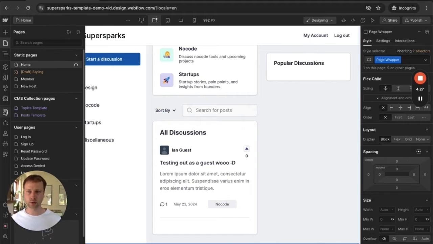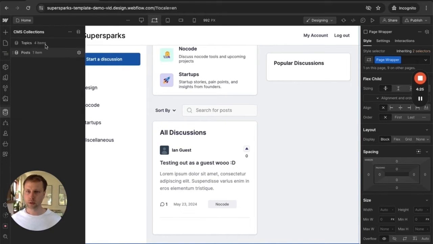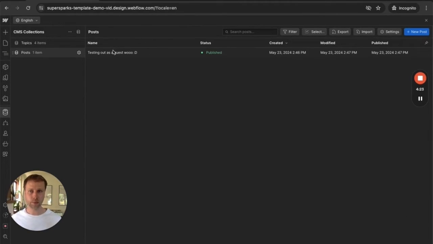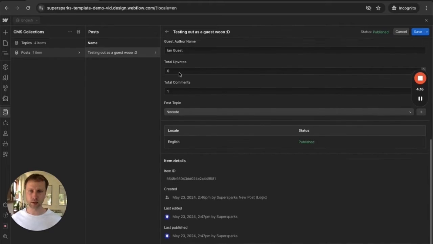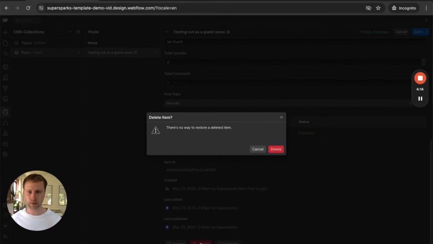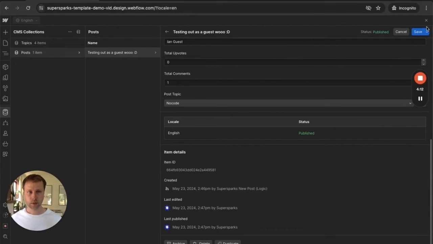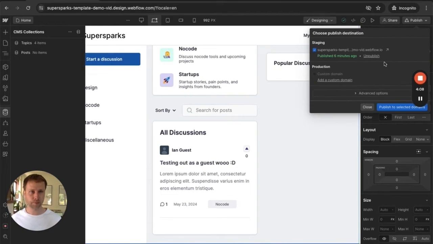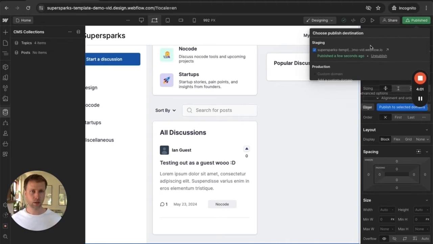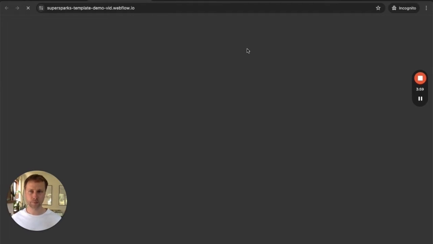And then I'm also just going to delete the placeholder CMS item that's included with the template. So I'm just going to delete it here. And then once that's done, I'm just going to publish again. And then we can start testing.